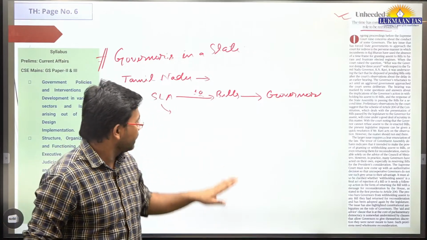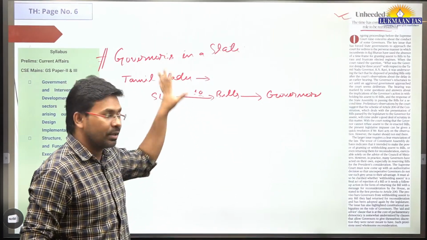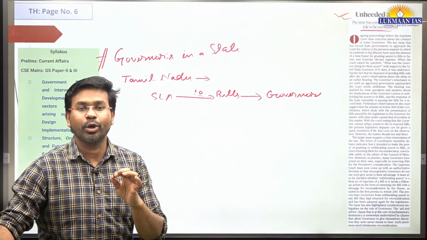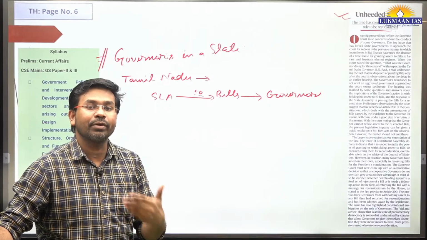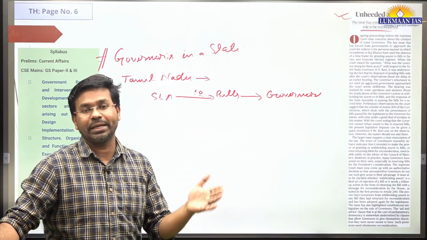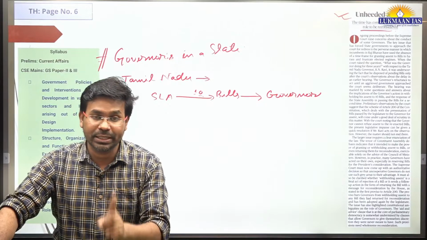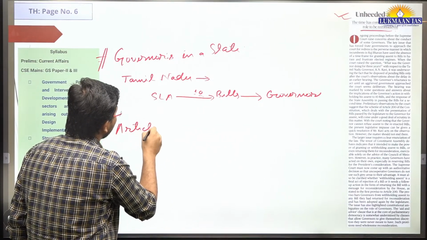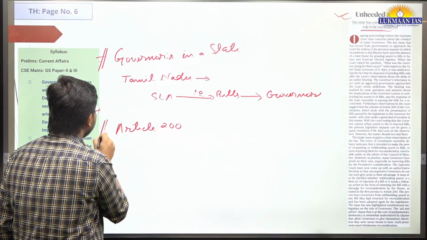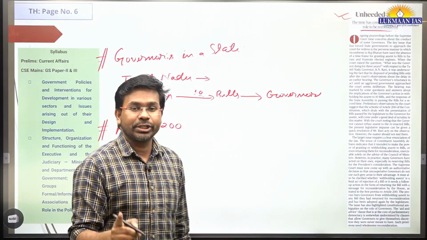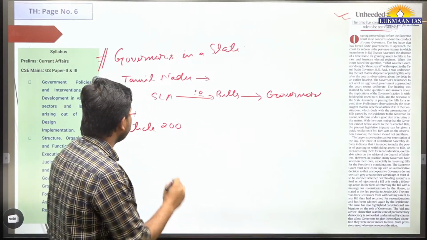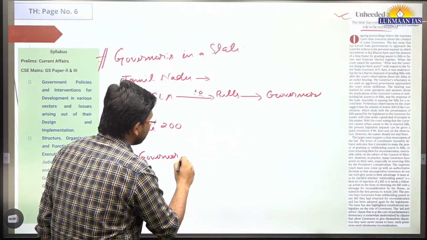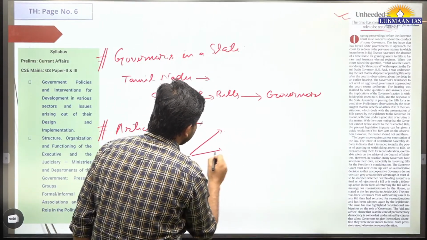The Tamil Nadu government, the chief minister and the government, got infuriated, meaning they were not happy with the way the governor was conducting himself. So they approached the Supreme Court of India to seek a direction for the governor so that the governor starts acting. The Supreme Court of India has talked about Article 200 of the Constitution, where it is mentioned what the role of the governor is, what the governor can do. Whenever a bill comes to the governor, the governor has 4 choices. How many choices does the governor have?